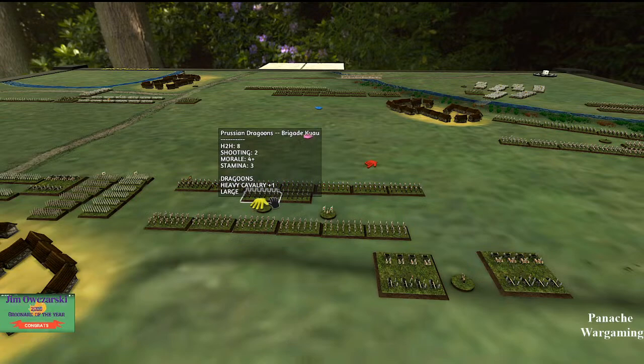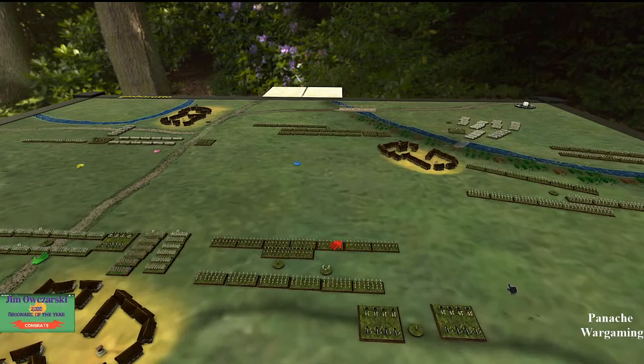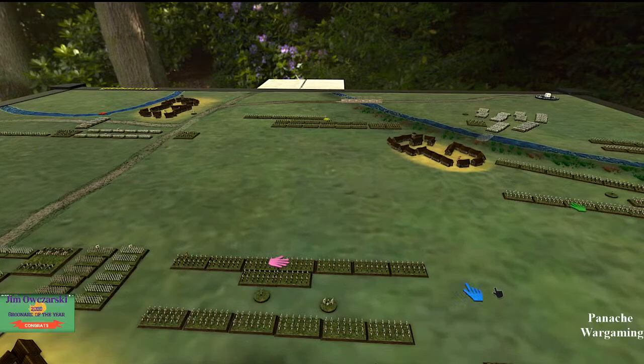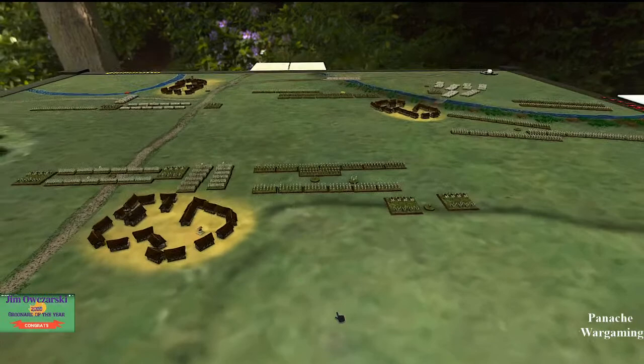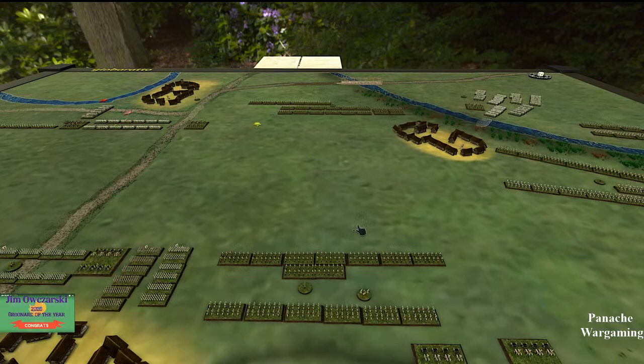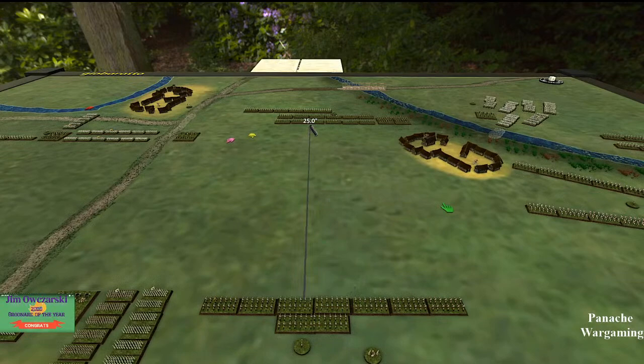Let's see. This cavalry, take a look at this. Oh, come on, baby. No risk, no reward. Okay. We're declaring a charge with the front unit. All right. Well, you're going to have to succeed at two levels with this front unit. This is a 9. First, you need to know if you can do it. And then you're going to have to get your distance. What's your move on that cav? It's 24? Or no, it's 18. It's 18, so it's 36. I need two moves. Yeah, you need two moves. The other issue is, of course, you'll have to roll for the fog. But go ahead.